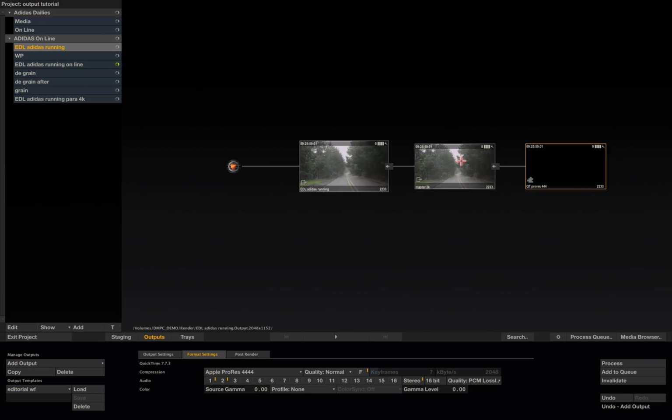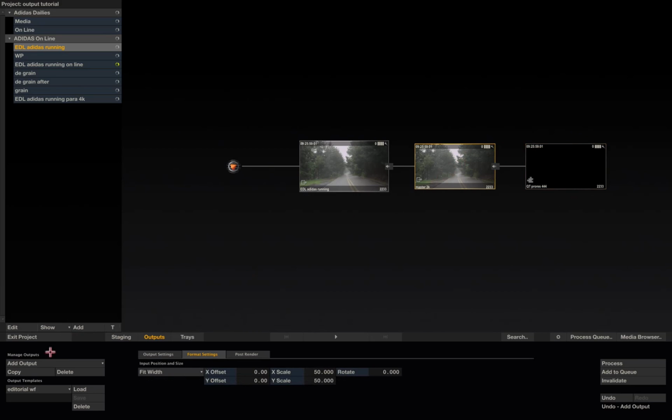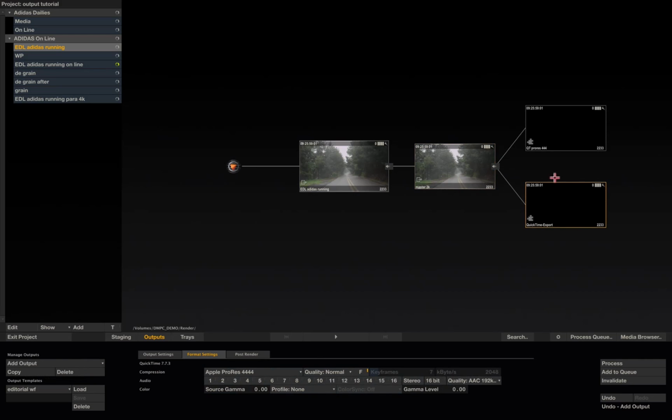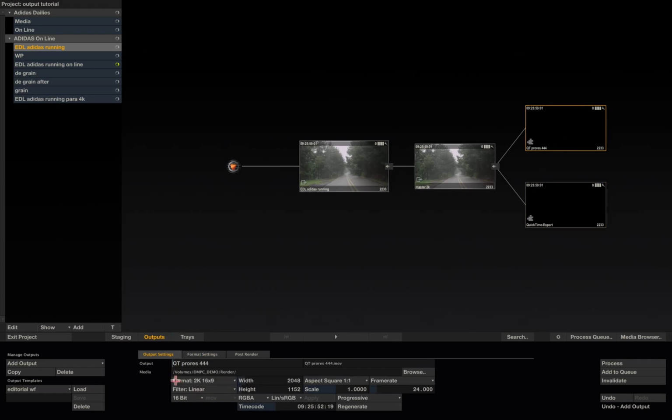And also from this one, I want to create another output as a QuickTime export, and I can rename this one as Master QuickTime ProRes 444, and I'm going to select this one and change this to Master QuickTime H264.